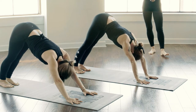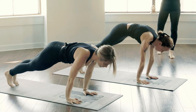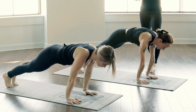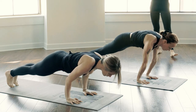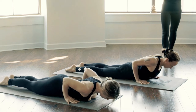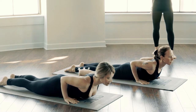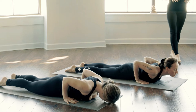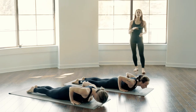Taking an inhale as you press back, waving yourself forward to a high plank — top of the push up. Pressing the ground away, filling up your core and shoulder blade space. The crown of your head is reaching forward as your heels reach back. Take one more inhale, shifting your shoulders slightly beyond your wrists, pinning your elbows, lowering all the way to the mat, coming into Bhujangasana Cobra. Thumbs touching the base of your ribs, elbows pinned, bottom body soft as you inhale, beginning to lift your upper body off the mat. Maybe staying for a moment, lifting your hands off the mat, engaging your back. Beautiful — floating your hands back down to lower your forehead or chin to return to the mat. Taking the same action again, bottom body stays really soft, inhale as you lift, Bhujangasana Cobra. Exhale, lowering back down.